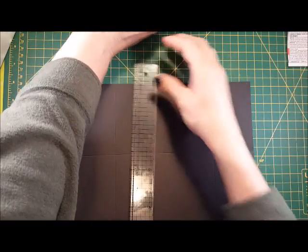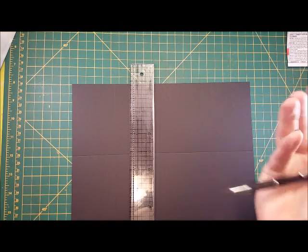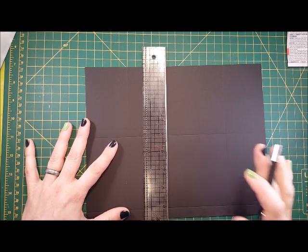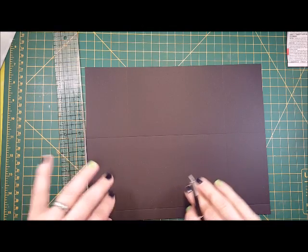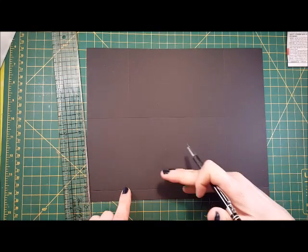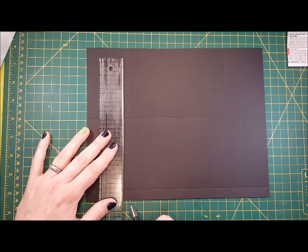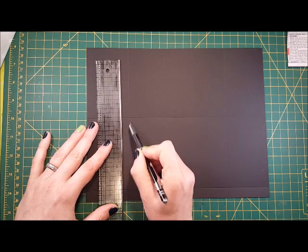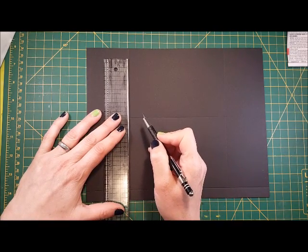Now we're going to take your metal-edged ruler and, what is this? Oh yeah, an X-Acto knife. And I'm going to cut, you can see, okay, so I've got my 4-inch score line there and 8-inch down here. So there's this 2.5 inch. I'm going to cut along this score line right from this corner down to the bottom. And hopefully I can do this without getting my head in the way.